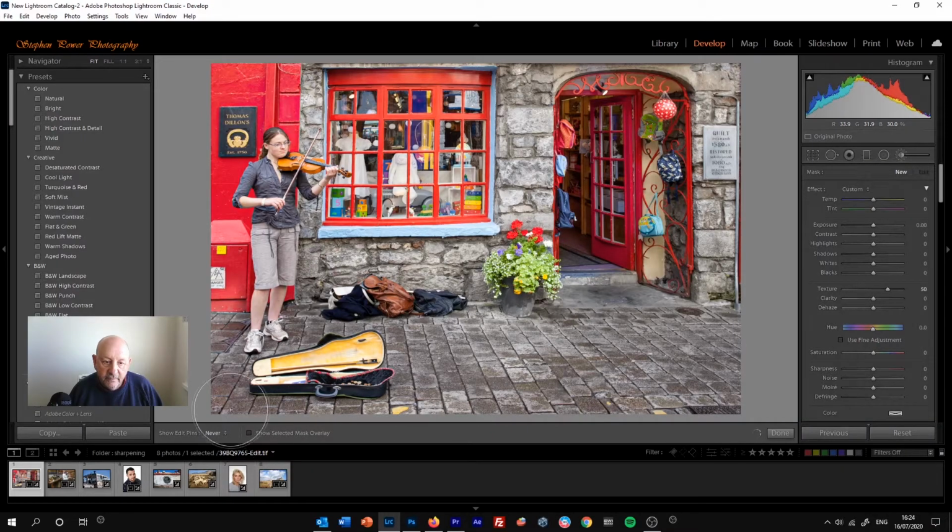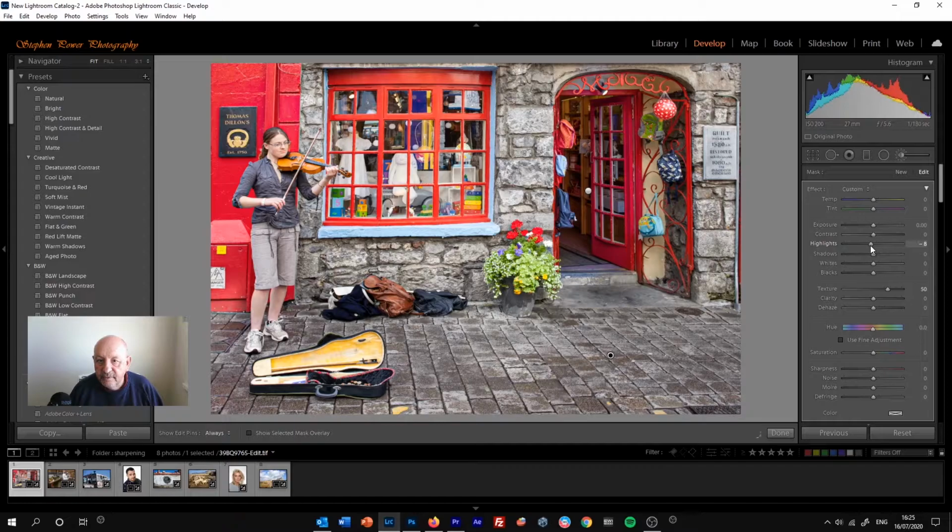Again, this is happening because of the cobblestones, I think, but not so much. It wouldn't work so well on the flat areas. Let's try the wall here. And so we've got some sharpness appearing there. It's subtle, and I think we're after subtle, not in your face with this tool. Just bringing out the extra sharpness in the stonework.